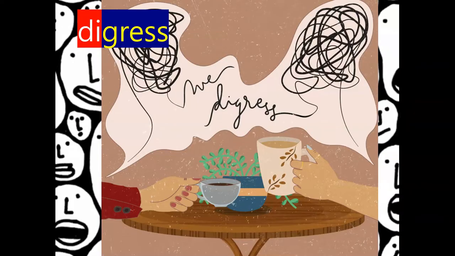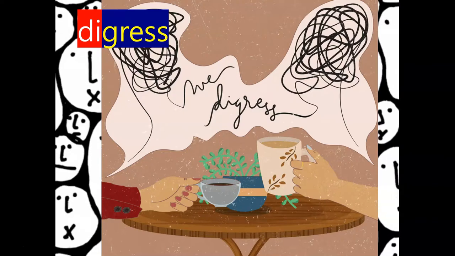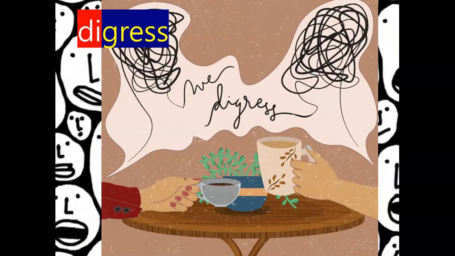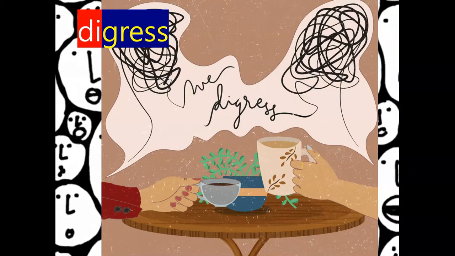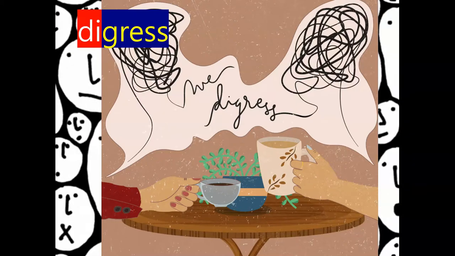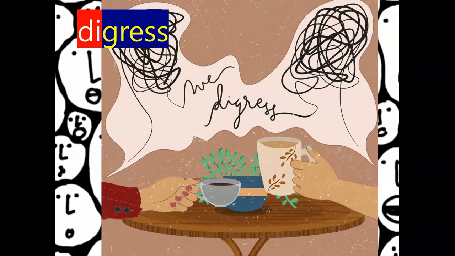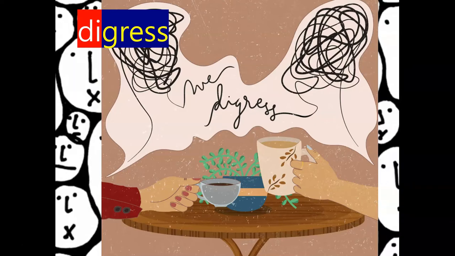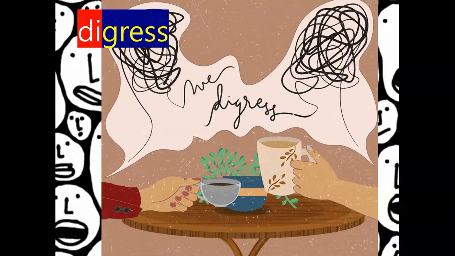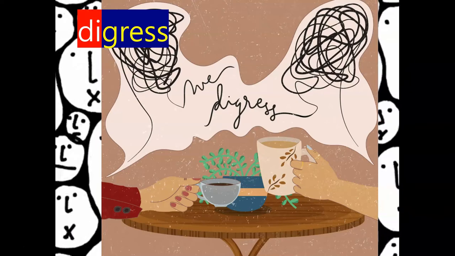Next, we'll be examining root words and prefixes to grasp better nuance of vocabulary. So if you haven't looked at the root words in the playlist, make sure to go back and see how etymologically everything works out. Okay, digress. Here, di, represented by prefix dis, means away, and gress means go, so go away or go off topic. For example, let's return to the point we have digressed from, or let's return to the point we went off topic.